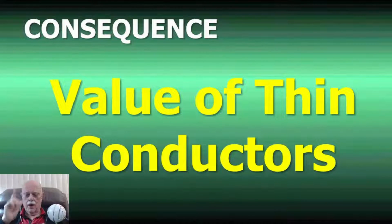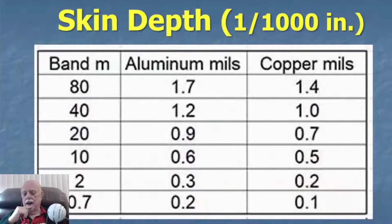All right, that's one consequence. Enough on that one. Now, a second consequence of skin effect: it is the value of thin conductors. And thin conductors have an advantage because of skin effect. Here's the skin depth that happens at RF frequencies, the bands on the left there, typical ham bands, in aluminum and in copper. Notice how thin it is. These numbers are thousandths of an inch, or mils.